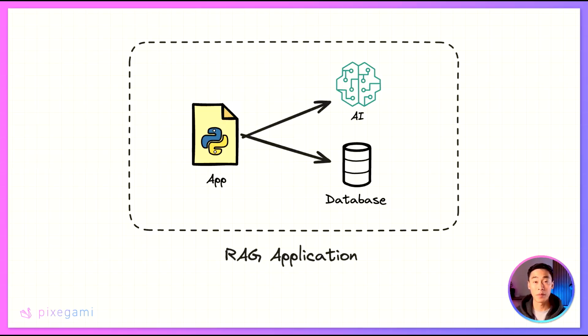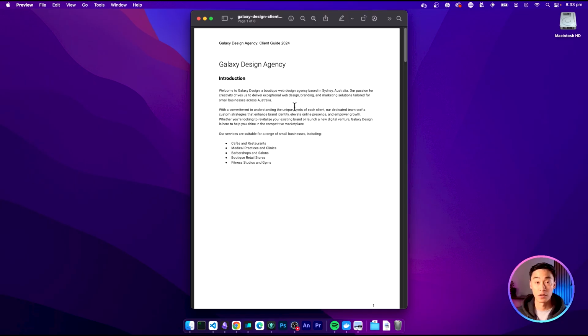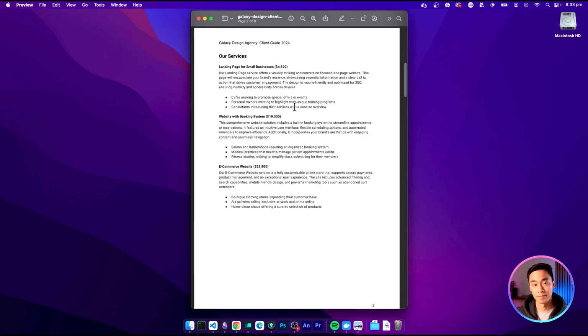So just be a little bit patient with yourself, and don't worry if you don't understand everything on the first try. The app we're going to build is going to be a custom AI chatbot for a fictional web design agency that I've made up for testing purposes. We can ask it questions about the services available, the prices, the refund policy, and other details about the business. The source of all of this information is going to be in this PDF file containing all of those details. If you want to change the behavior of the app, you could just modify this PDF file or even add an entirely new PDF altogether.